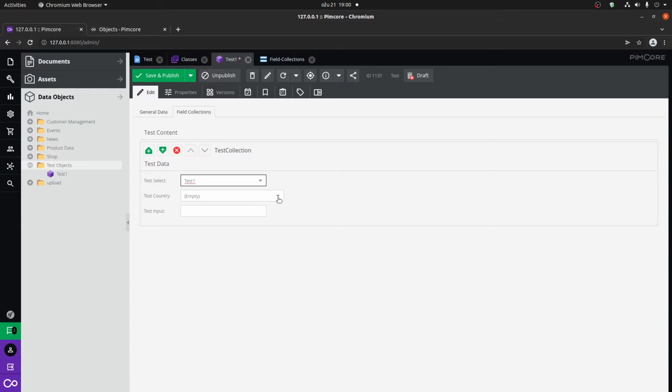Let's just keep to the customer option. So if your customer has multiple addresses and each address basically has the same fields to fill, you would use a field collection. And now since we put the country field type, as you can see, you don't have to manually, as you do with the select, add options. You can just search, let's say, Croatia from the list, and we have another test input. Click on save, and there you go.